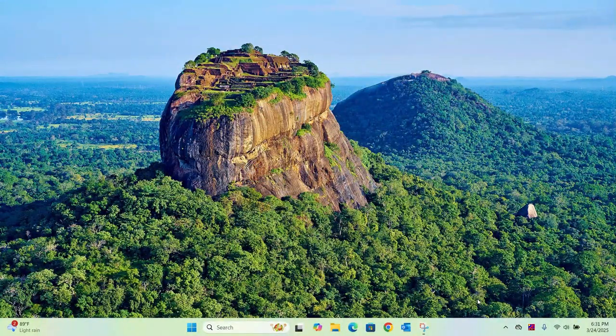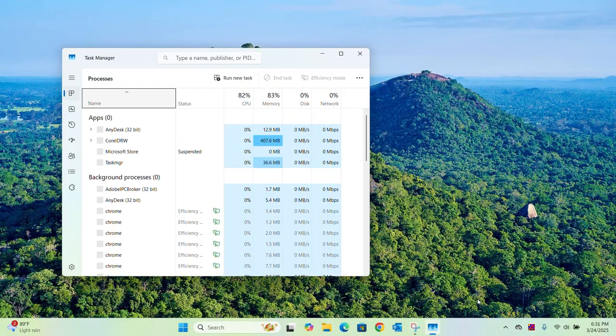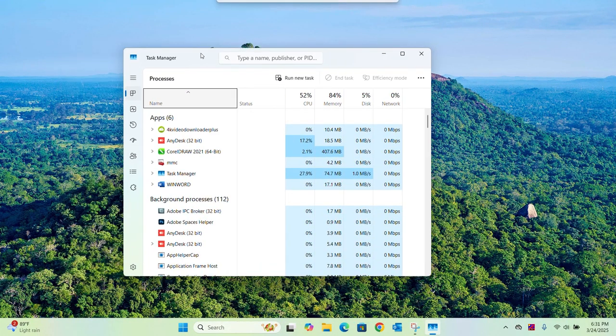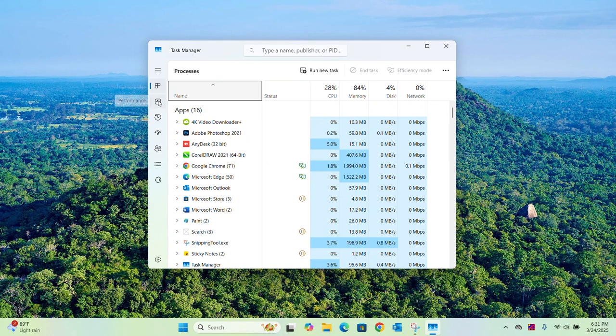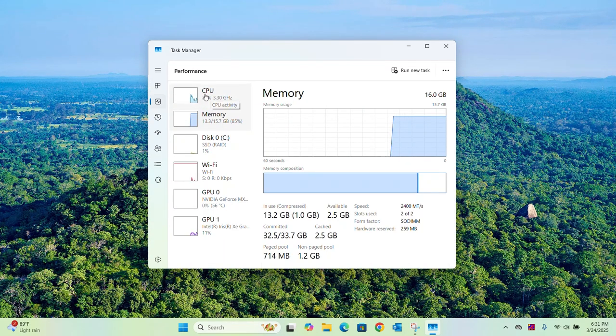The first page you are going to see on the Task Manager is the processes page that shows you a list of the applications that are running on your computer and what they're using. So this is not our window of interest. Our window of interest is the second one. If you move your mouse over it, it shows performance. That's where we're going. You have the full information about your computer.